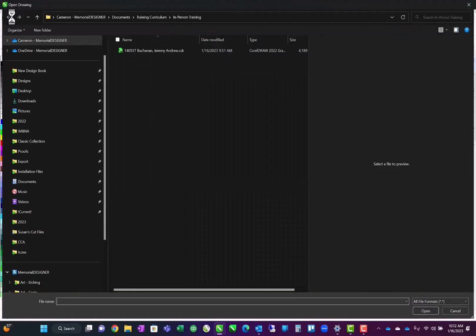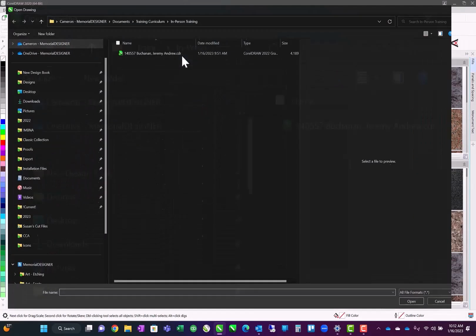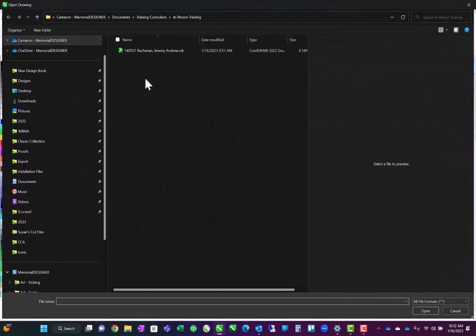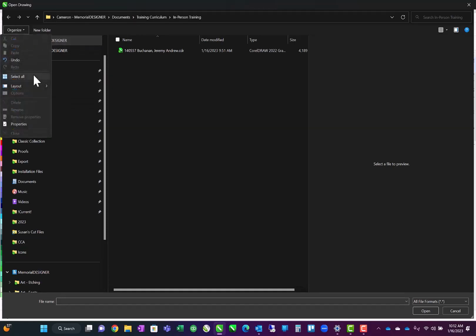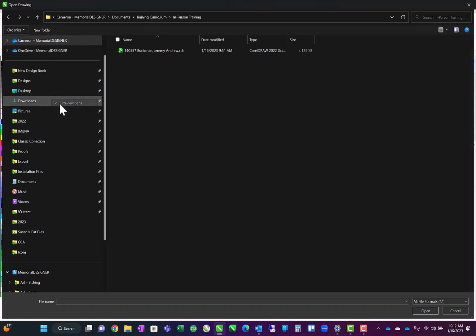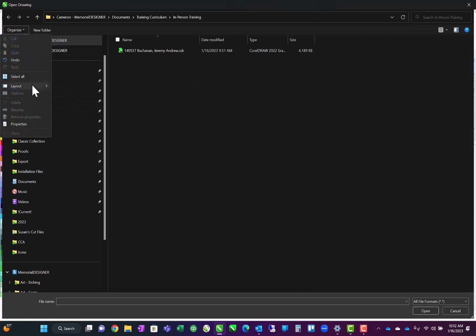Click on Open, and it's going to pop up a dialog for where your files are. If yours looks different than mine, that's okay. Mine's black. Yours might not be black. Over here on the left, this is more of a Windows dialog, so you might not have things showing up over here under Organize, Layout. I'm showing the navigation pane, so that's why stuff shows up over there. The preview pane, a lot of times I don't actually like preview, so I'm going to uncheck that one.